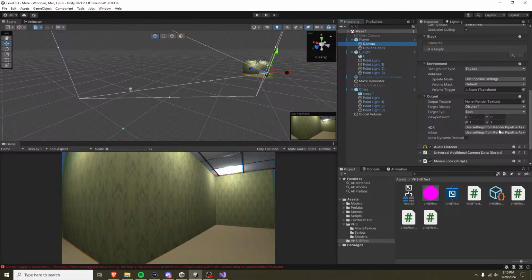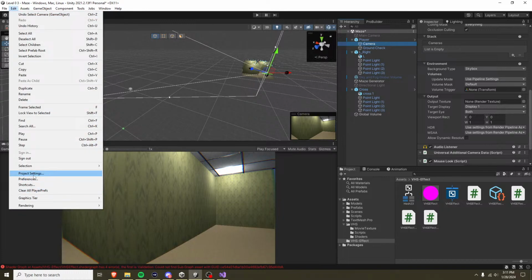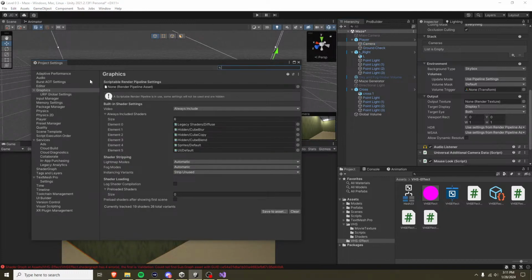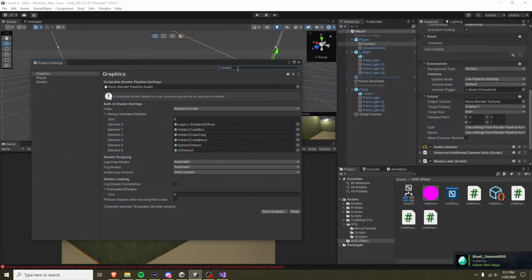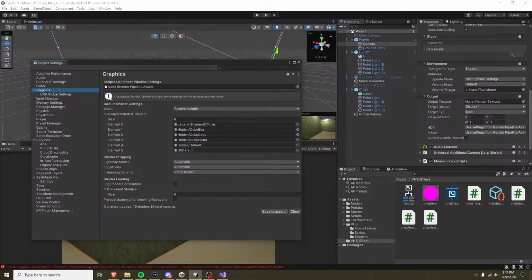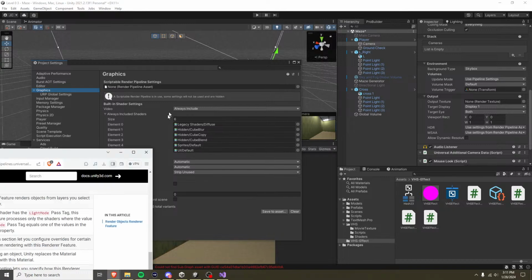Object, material. Add the post-process render to your render features. I think that might be in here. Nope. URP render feature is what I'm looking at.